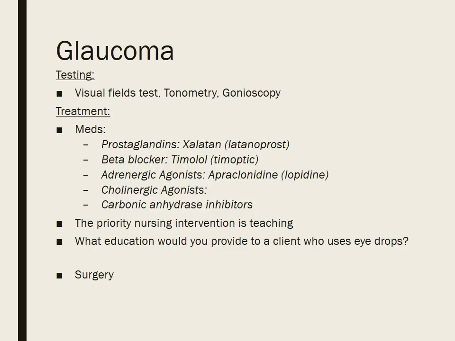Just some considerations, right? If we're giving timolol, a beta blocker, they're usually our first line drug therapy for glaucoma. Remember, though, that a lot of these meds can be absorbed systemically, and beta blockers can cause bronchial constriction and hypoglycemia, so we want to be really careful in patients who have asthma, COPD, or diabetes, because it can also potentiate systemic effects from oral beta blockers. If patients are taking oral beta blockers, it can cause bradycardia and hypotension, so we want to be really careful with those as well.